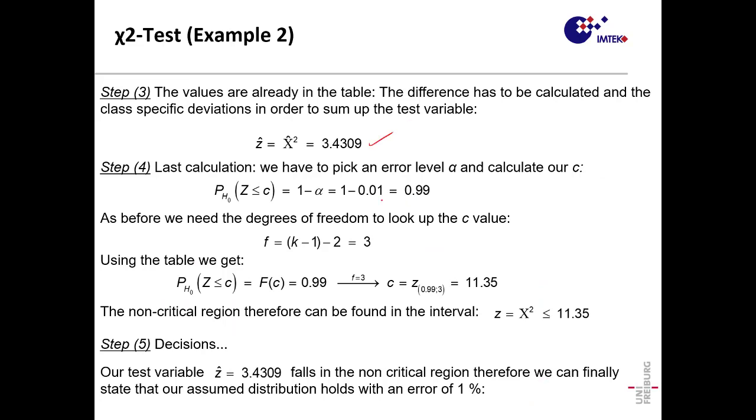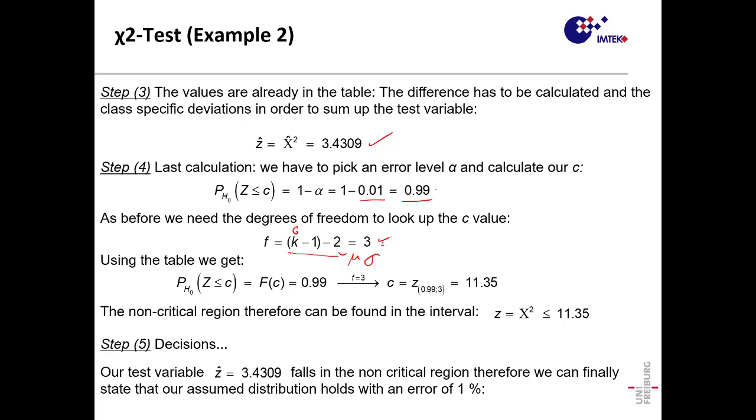Now we want to be very sure, so we want an error of 0.01. So in the table, you will go for the critical value with 99%, right? And the degree of freedom here would be the number of classes that you have, minus 1, because we lose 1 degree of freedom by estimating the number of classes, because we do it arbitrarily. Minus 2, because we estimate the mean and the standard deviation. So you lose another 2 parameters. So the degree of freedom here will be 6, minus 1 is 5, minus 2 is 3. This is your degree of freedom.